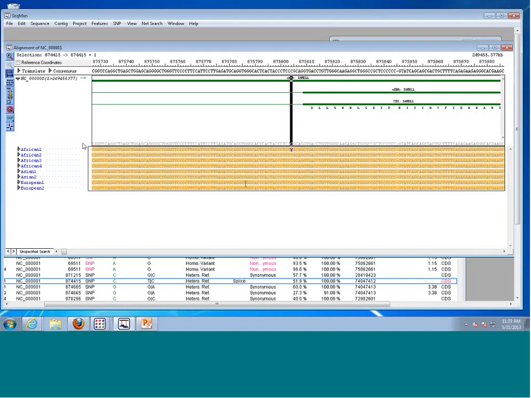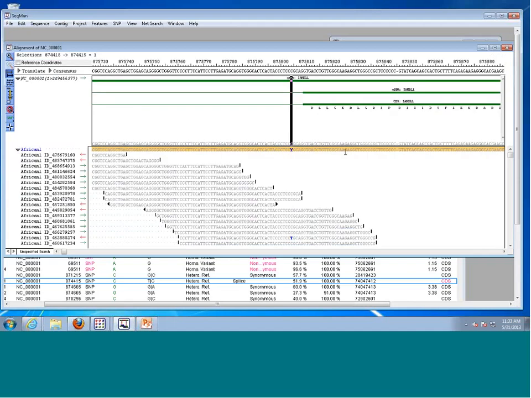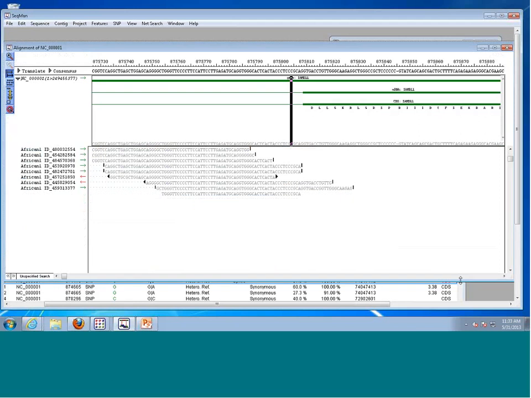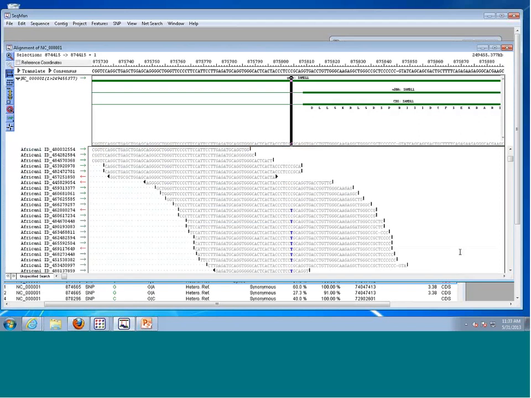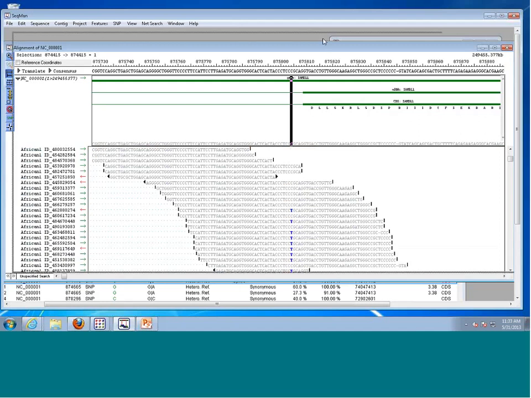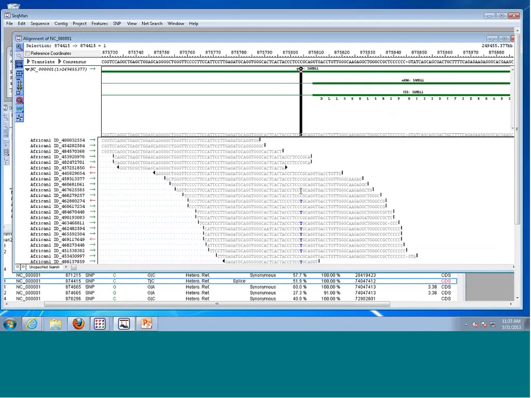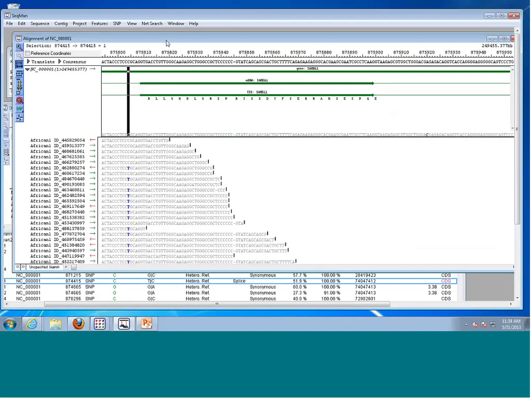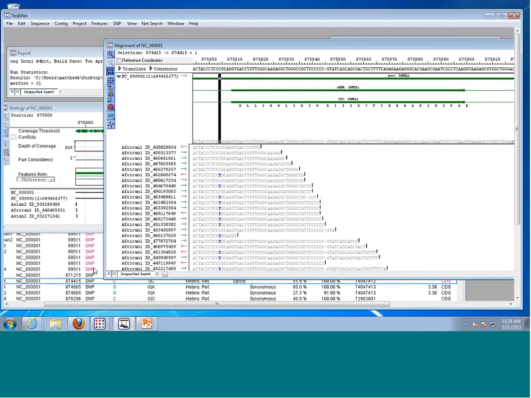If I want to look at the aligned data for one sample, I click one of the twisty triangles. I can scroll down, and I can see my aligned sequence data. So I can see that I have a T variant at that location, which is pretty certainly a heterozygous SNP. Now, of course, something that's as large as human chromosome 1, it's not efficient just scrolling back and forth through the chromosome. So I usually will navigate using something like the SNP report.